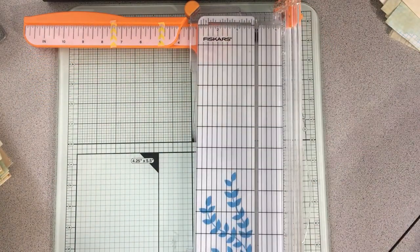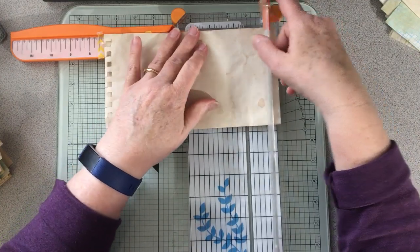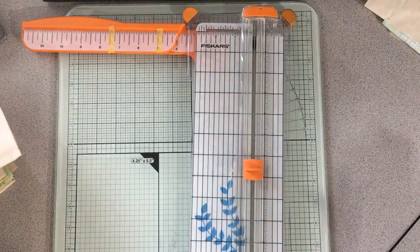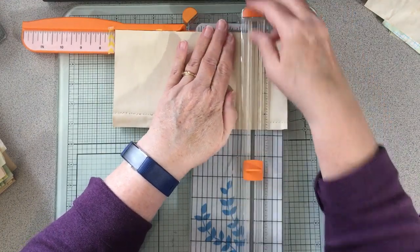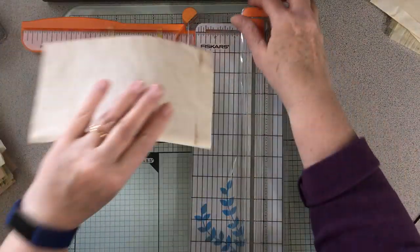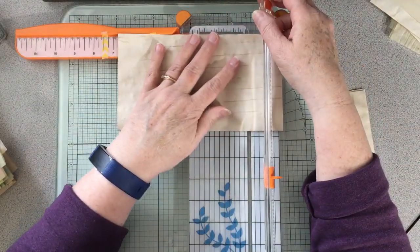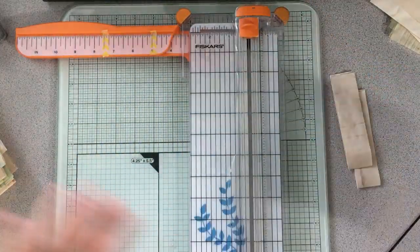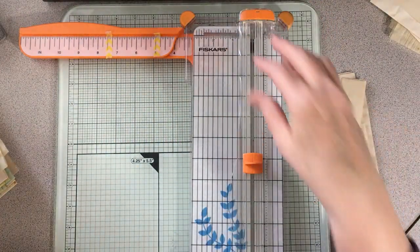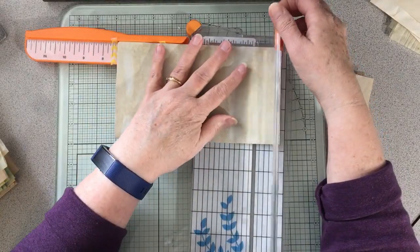All right, so I know I'm going to have too many papers for the book that I'm working on. I always do that. It's just the way it works out. That's okay. That is perfectly all right. I'm not worried about it. Because like I said, I can make 3 books, which I kind of want to do because I really want one for myself. So I'll have to see what kind of covers I've got left. I don't know if I have any more covers left that are this size. I probably do. If not, I can just go to a thrift store and buy one without any trouble.